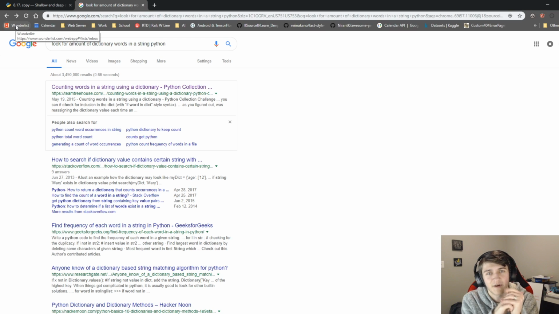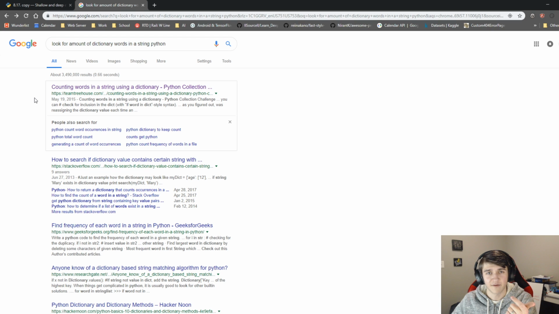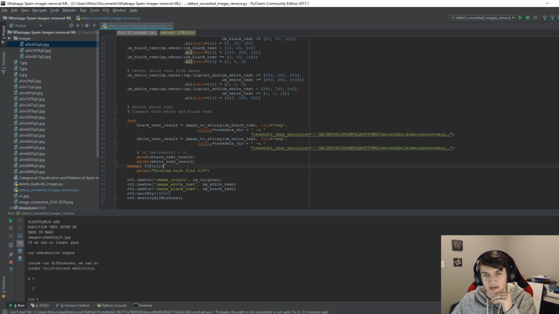I'm hoping that there's a library in Python that will have dictionary values, and so it could give us sort of like a score. I basically want to see if there's a library in Python that will tell us how many dictionary words there are, and hopefully a little bit of an error rate. That would be really cool too. So that way we can determine, okay, there's possibly text here or here. The thing is just going to be the balance, because we can make this stricter, so we'll get less noise, but that could also decrease the predictions of the right text color.